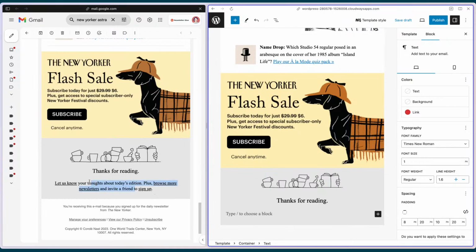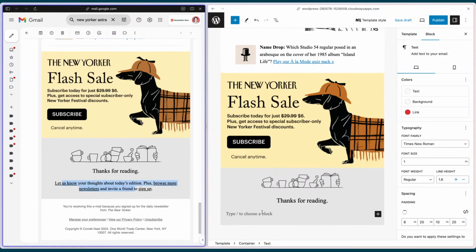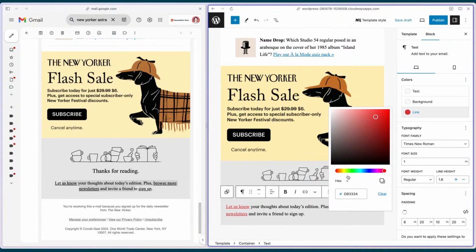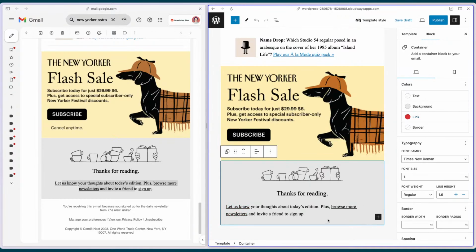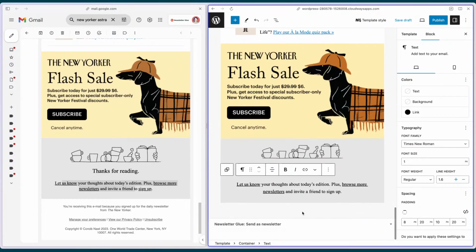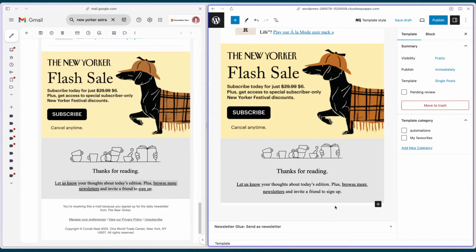And let's copy this. Okay, so again, we don't want the links to be red. We want them just to be black. So let's change that. Center align. Cool. Let's assume that this link is correct. Great.